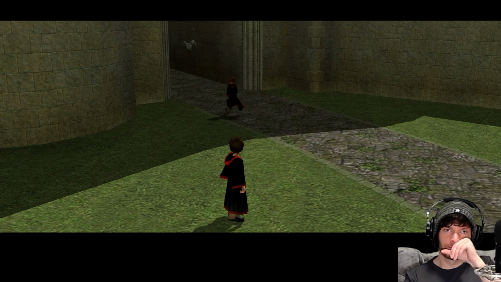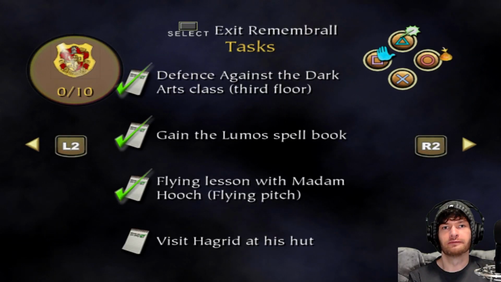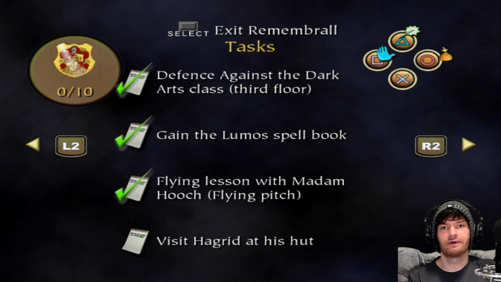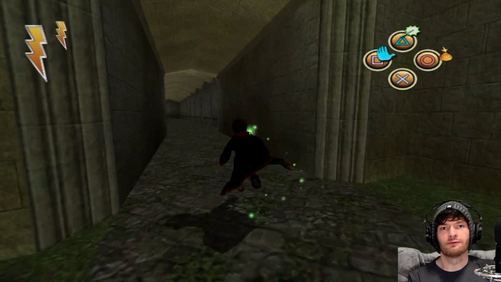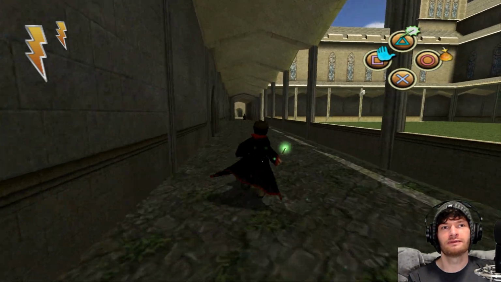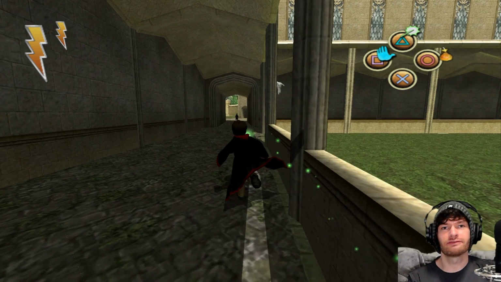Do I have to? Can I fly there instead? Let's check our inventory. Oh no, we can't fly. Not yet. I don't know if we ever unlock the ability, or if it's just not in this game. But I want to fly. You let us fly then. Made a map of Hogwarts. Let us fly around.